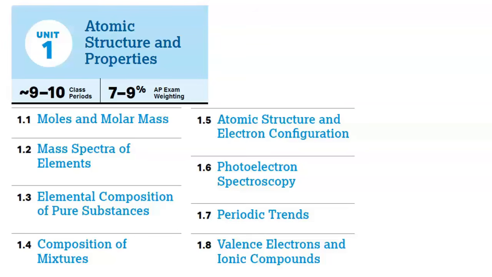In this video, we'll take a look at Topic 1.4, Composition of Mixtures, Topic 1.5, Atomic Structure and Electron Configuration, and Topic 1.6, Photoelectron Spectroscopy. In the video description area, there is a link to the AP Chemistry course and exam description, which we call the CED for short, and there is also a link to the packet that accompanies this video.